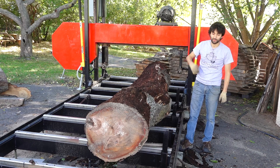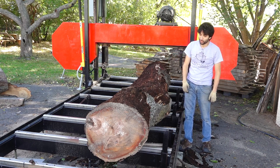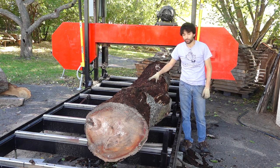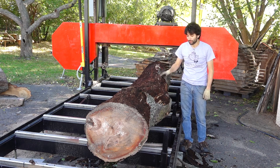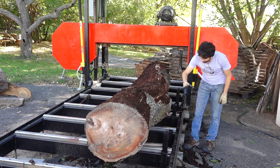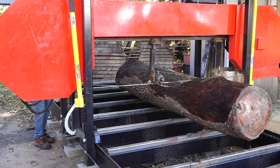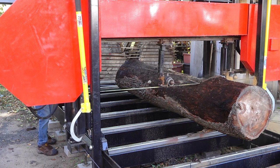So because we're making boards this time and not slabs, I'll be rolling this thing around and squaring up all four sides. So the majority of this is going to be removed, but I still want to think about the figure that's going to be exposed on, I guess, the more show face. And I'm thinking the way that we'll end up sawing this is going to be up in this orientation here, coming down through this knot area to expose that crotch figure, as opposed to kind of coming the other way and making slices this way. That's just my way of thinking and bringing slab production into the board production world.